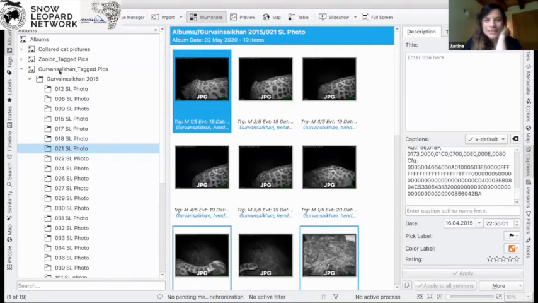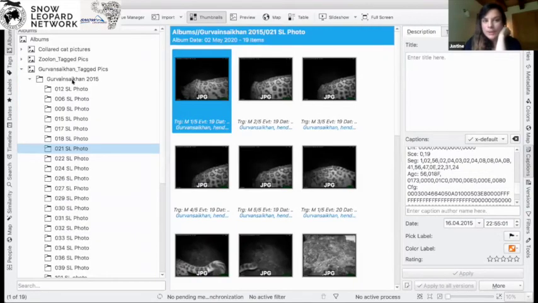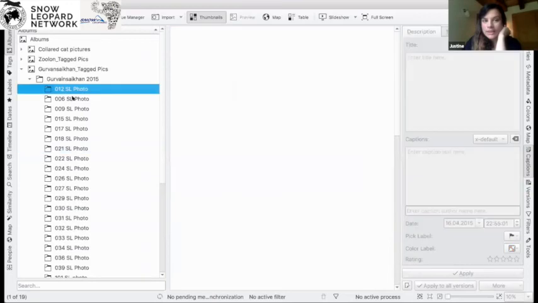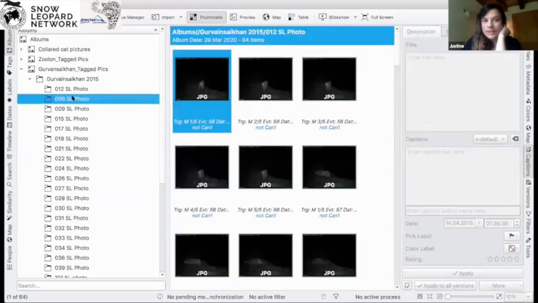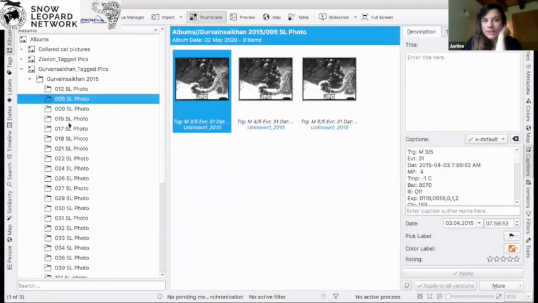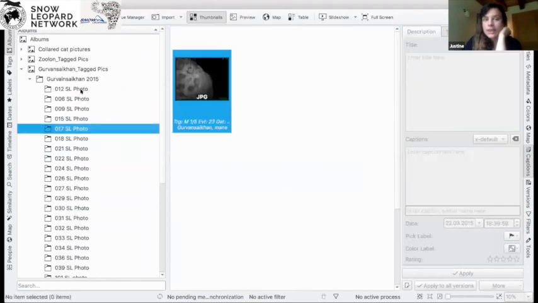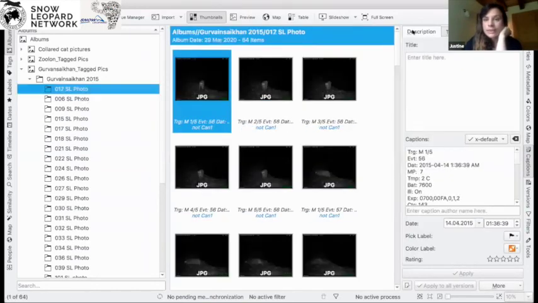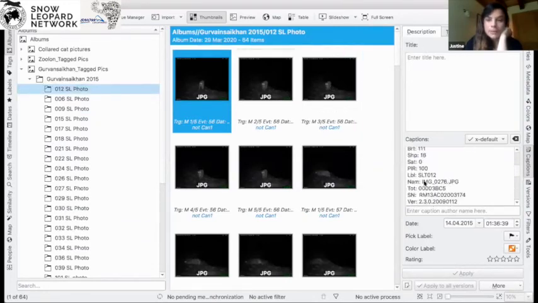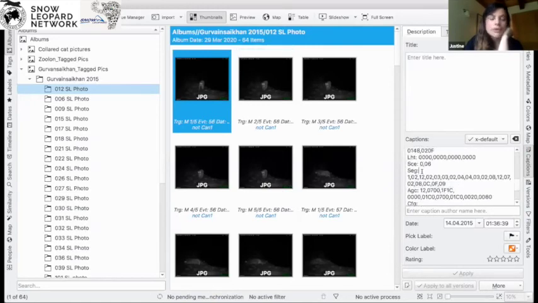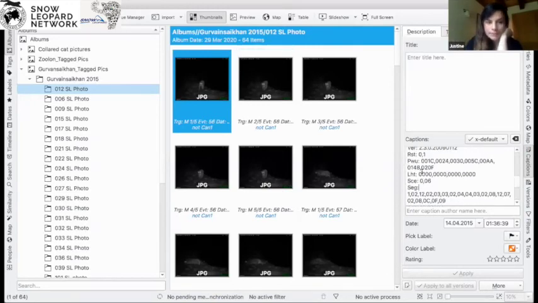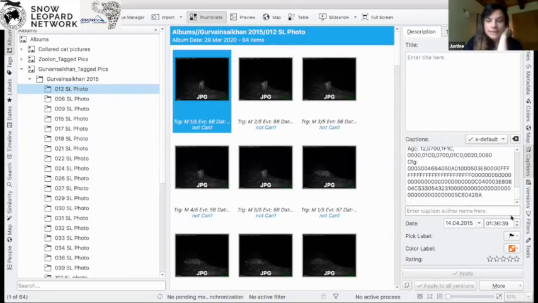So here, this is DigiCam. And you can see here under the albums tab, my photos are for this one area called Gurdwansehan. And they're sorted according to how they were collected, right? The photos according to camera trap location. And you can see under each photo here, you can get all the information that came with the camera trap. There's the time, there's the date, there's other information about the image quality and so forth, whatever information was provided by that camera. And again, the time and the date.